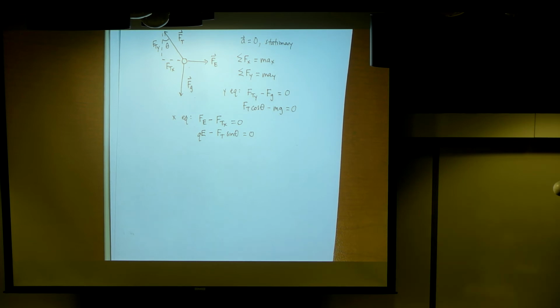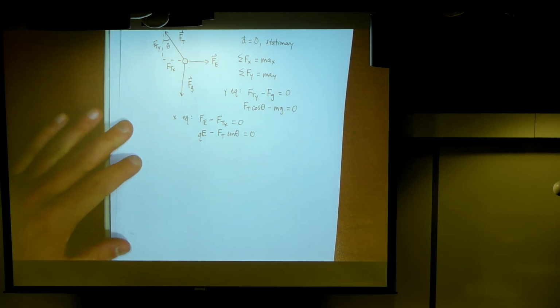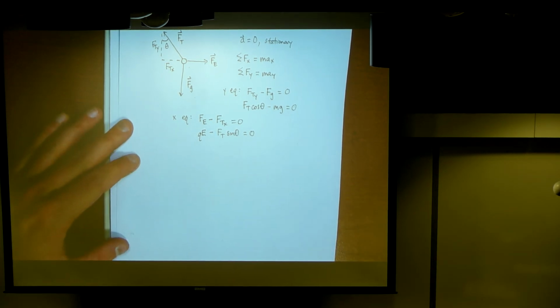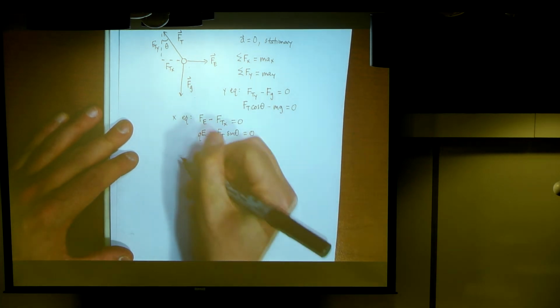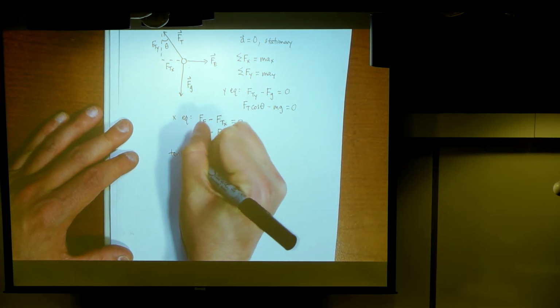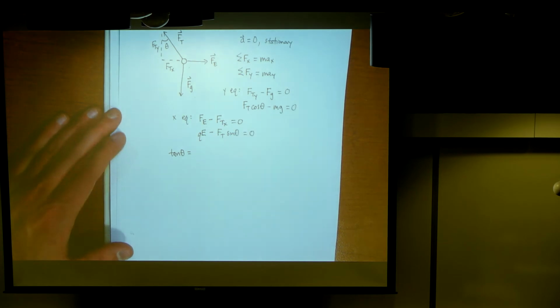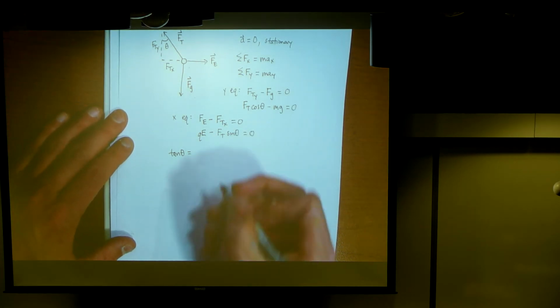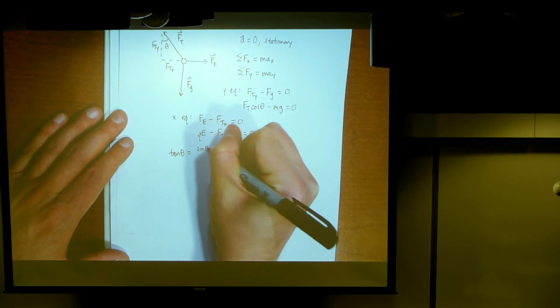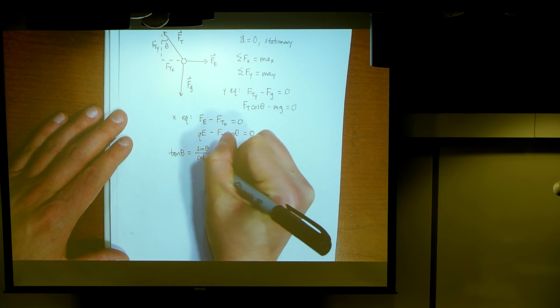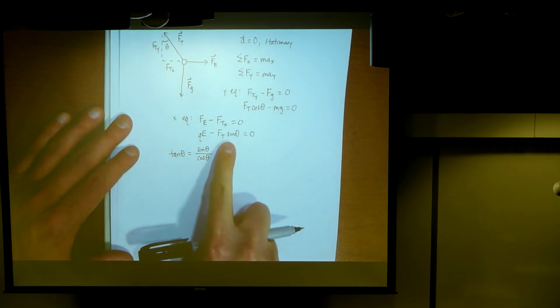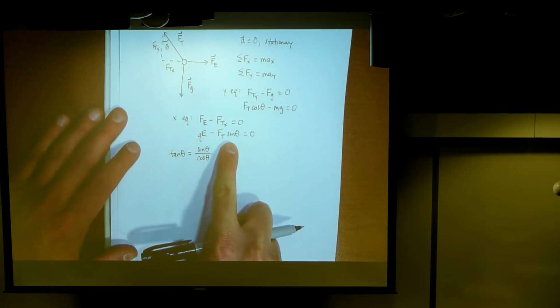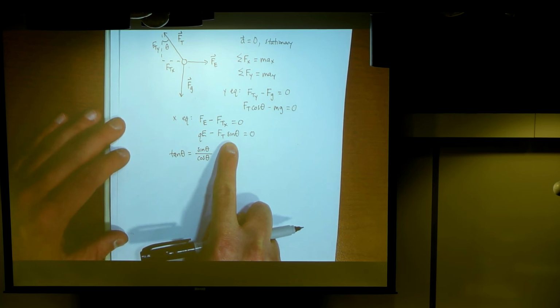Tangent might be a good idea, right? So if I write, and that would just be the next logical step in what you're saying, I'm going to write it as tangent theta is equal to what? Sine over cosine. It's sine theta over cosine of theta. So here, I can take this equation right here and solve for sine of theta, can't I?